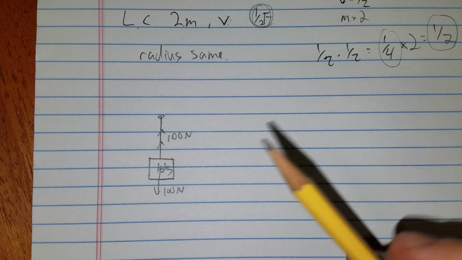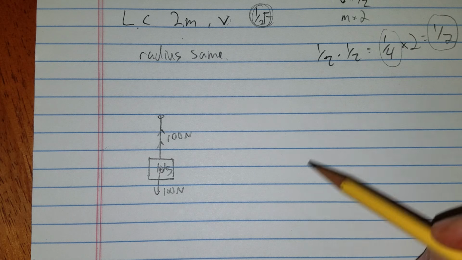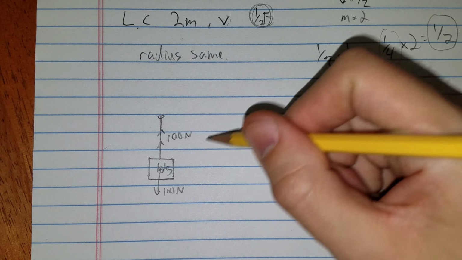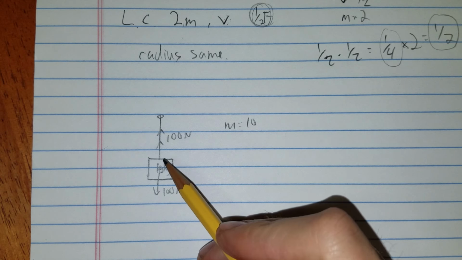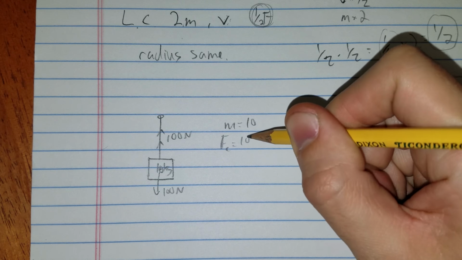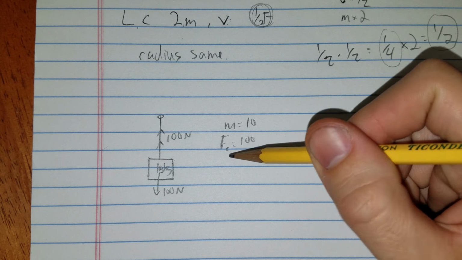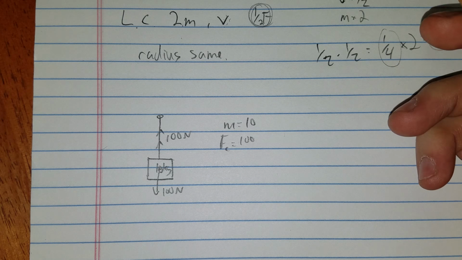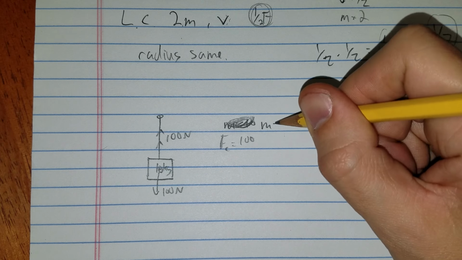And then it tells us it's going to put the little box on with the same string, and it's going to twirl it around horizontally on a table with no friction, and wants to know what's the maximum speed that we can have. Well, we know the maximum force we can have before that string breaks is 100 newtons. So the centripetal force is going to be 100 newtons. It's being caused by the tension force. And then we know that somewhere in the problem it told us that the radius was, it's not a 10 kilogram mass object, it's a half a kilogram mass.